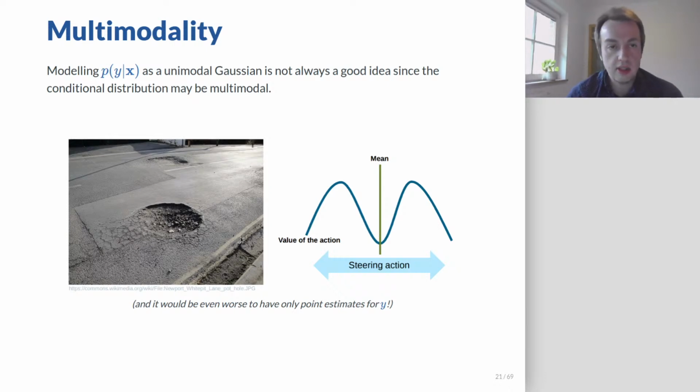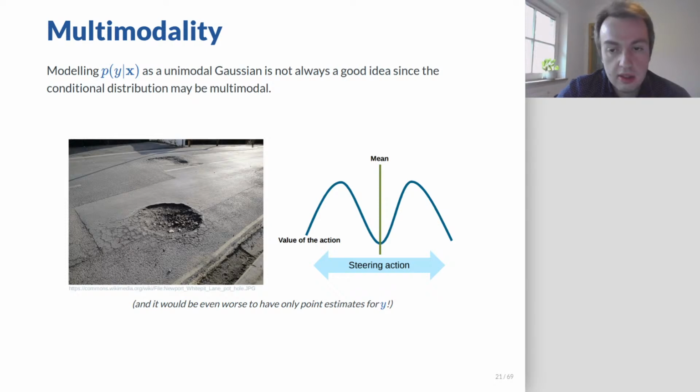All right, so now let's move on to another problem, which is the fact that so far we've assumed that this conditional p(y given x) is something as simple as a normal distribution. But for most interesting real problems, this p(y given x) will be more complicated than just a Gaussian distribution. In particular, the conditional distribution of the output might not be unimodal, but could have different modes at different places in the density.